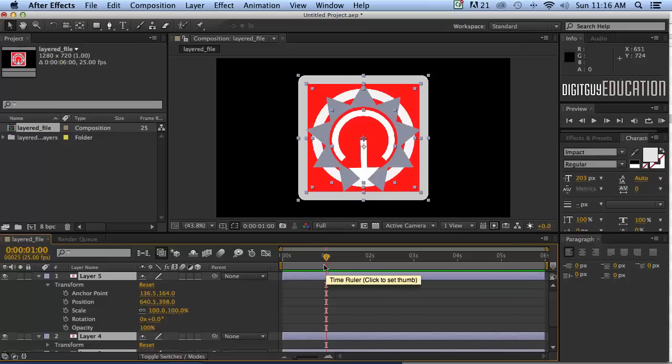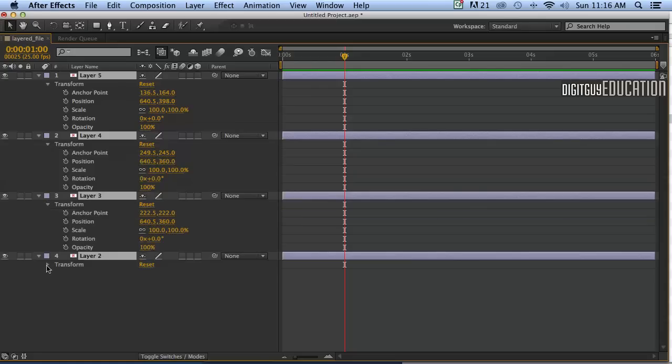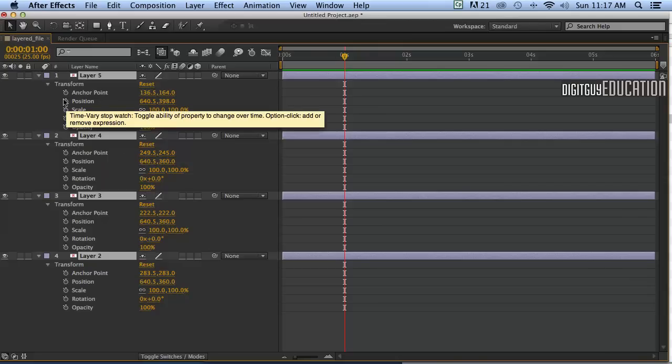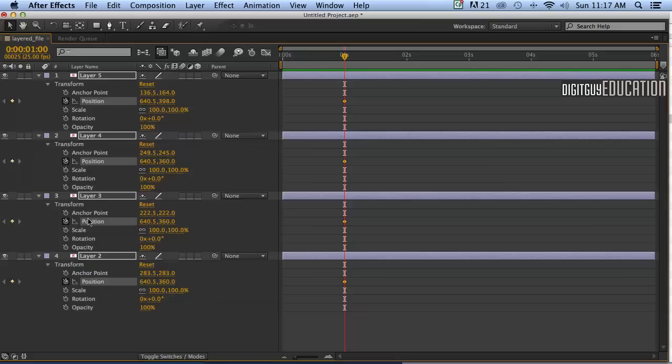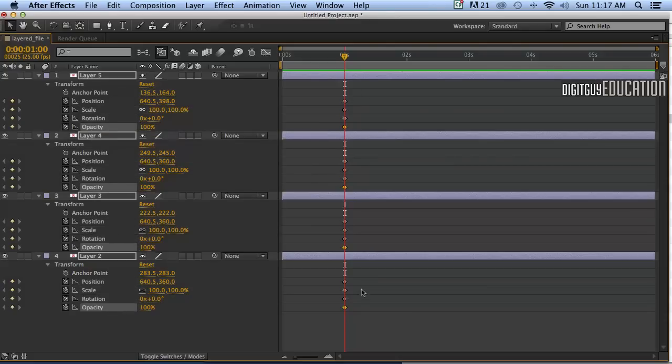Okay, here we are, 1 second in time. I'm just going to press the tilde key while I'm here, and open up all of these options so you can see what happens. Because all my layers are selected and we're at 1 second in time, if I click on position for one layer, you'll notice that all the position properties in each of those layers will now have a keyframe. I'll do the same for scale, rotation, and opacity. As you can see, it's given me 4 keyframes right at the start of our operation, which is exactly what we want.